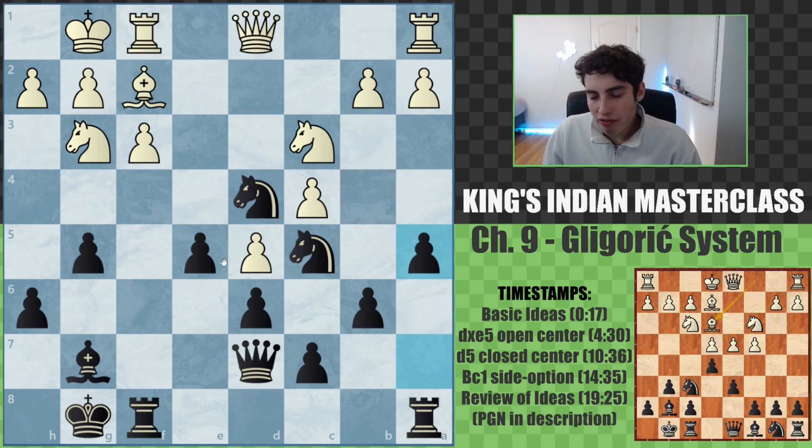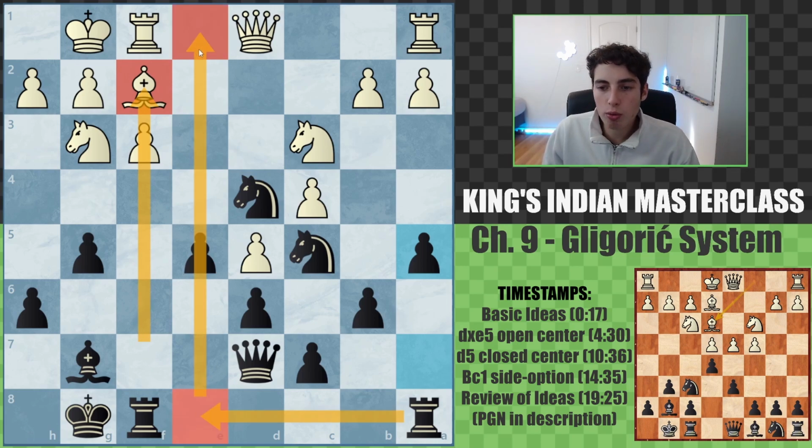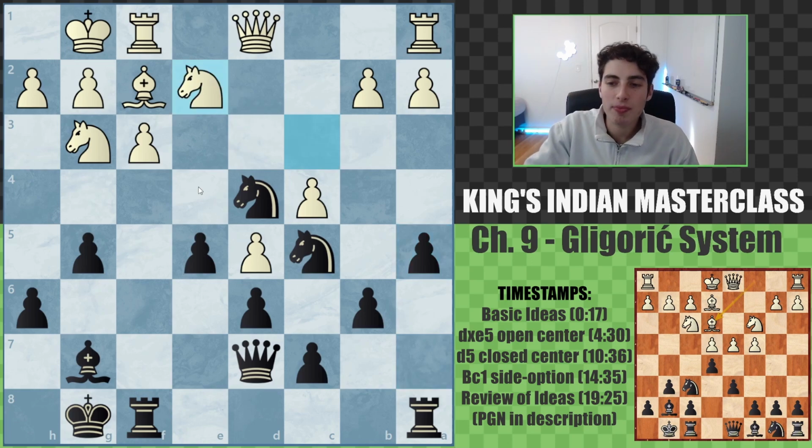So these are the sort of positions that you can expect as black. You have a lot of control of the dark squares, as is evident by all of your pawns being on the dark squares. You have two very powerful knights, and you have the open f-file because of your expansion on the king side. You can then bring your other rook to the e-file as well.